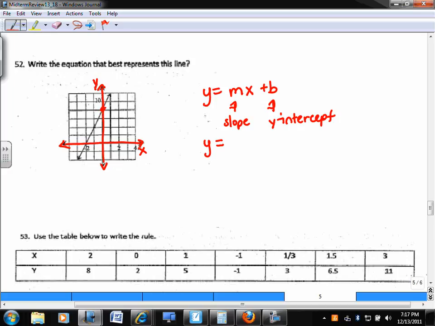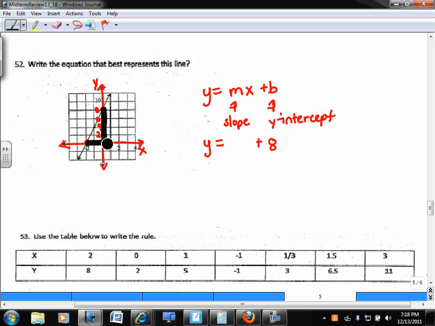It crosses right here when y is what? Well, let's see. What is our scale? So if 10 is up here, we must have been counting by 2, 4, 6, 8, 10. We must have been counting by 2s. So this would be 2, this would be 4, 6, 8. So our y-intercept, our b, is 8. And now we need to find our growth factor. Well, we know this point right here. We also know this point right here.